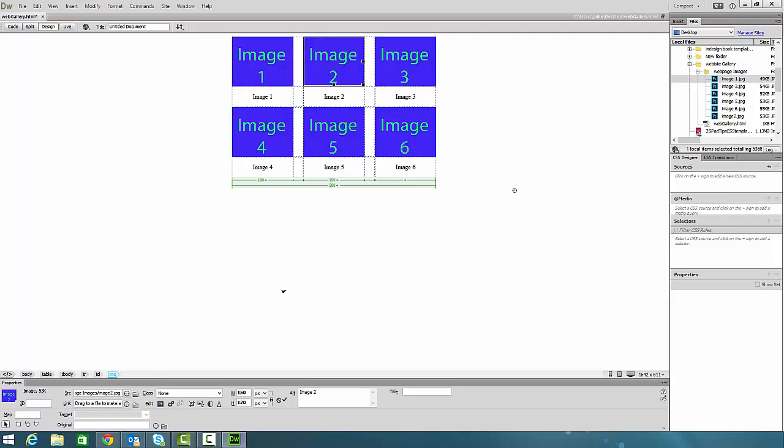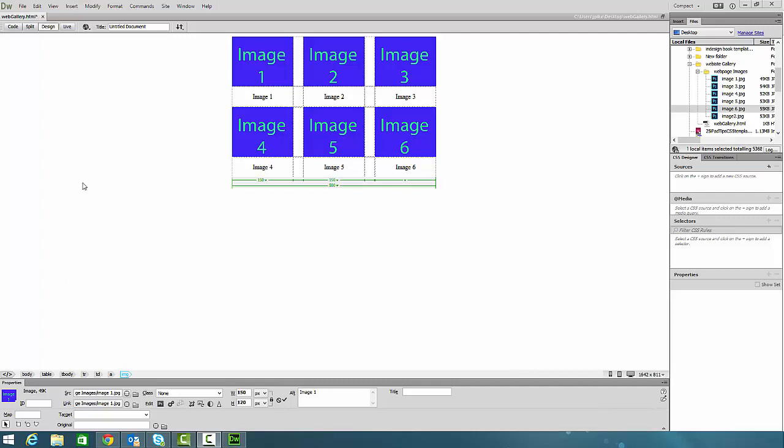Again, we do the same. Image 2, we have to go to 2, which is this one. And 3, we'll do the same thing. We go to 3. 4, we'll grab this guy, pull it out to the 4. 5, link it to 5. A bit strange the way it's acting with me. And 6, we'll link that one to image 6.